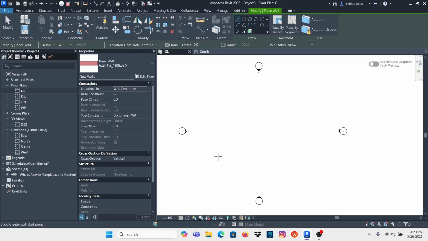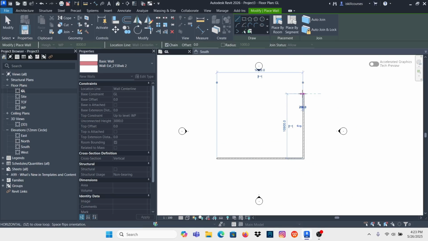Now if I come here, just click the first point, drag it, second point, drag it, and you can draw your walls the way you want. I'm just dragging like that. Now if you want a specific length, you can watch the dimension. I can even type maybe 6000. You see that it's very, very smart. Enter on your keyboard, they will be like that.